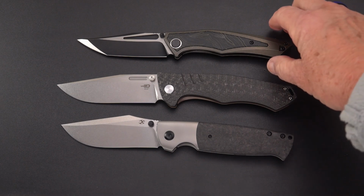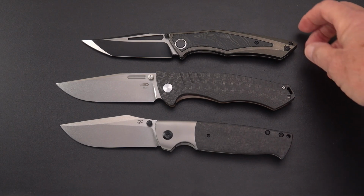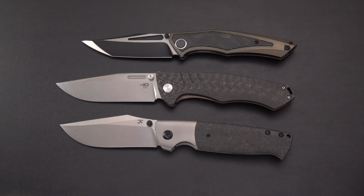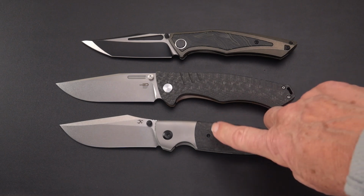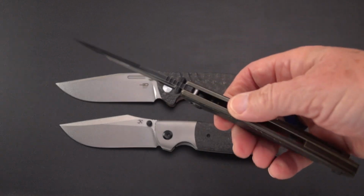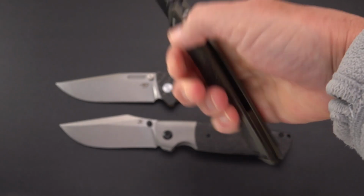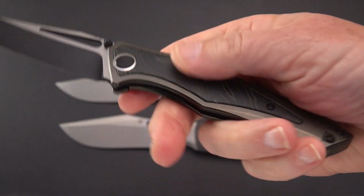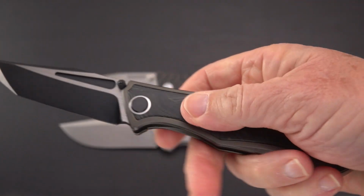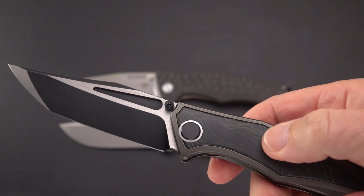And let's see, even them up the best I can. Okay, so Togata, the smallest, even though it's a fairly large knife in its own right, definitely the Keen 2 at 4¼ inches is going to be the largest knife. And this is not a small knife, the Togata, but look at the beautiful work on the Togata with this swirl G10. Green and black.